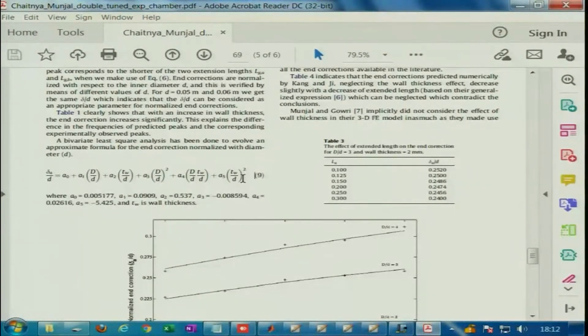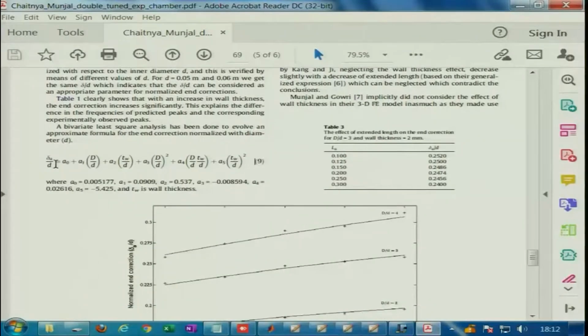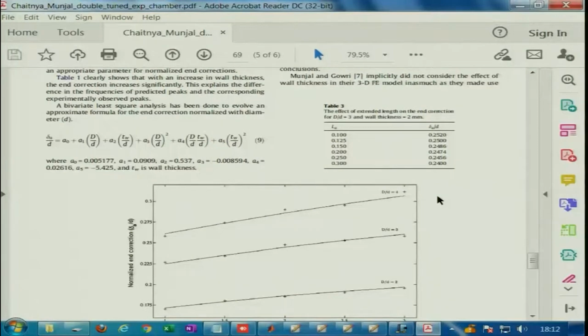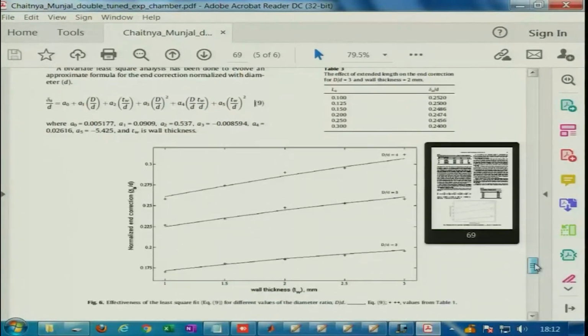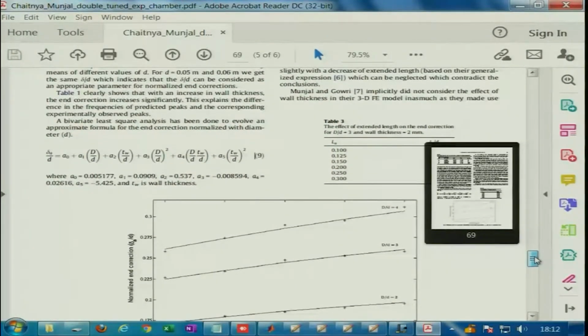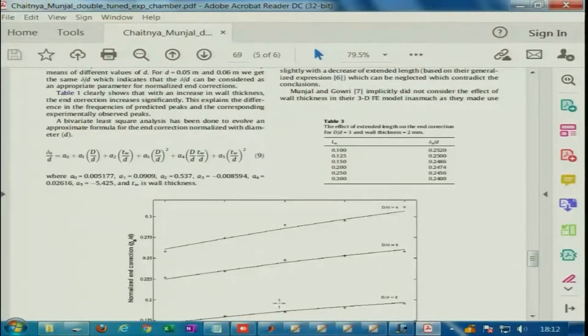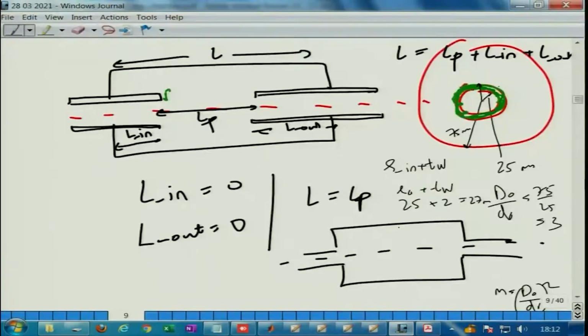We can get a very good estimate of the end corrections to be applied at the inlet and outlet, and using that we can tune it and get a muffler model fabricated. Or if you have certain commercial mufflers in which these ratios are within these limits, you can corroborate the numerical or simulation findings with the experimental ones, and we can easily figure out whether the end correction is working or not. Mostly it will, apart from small deviations here and there. So, this is what the formula is.